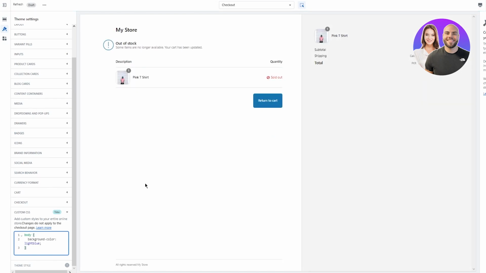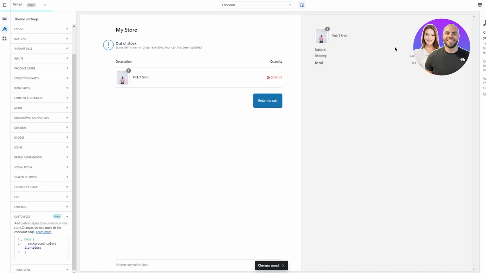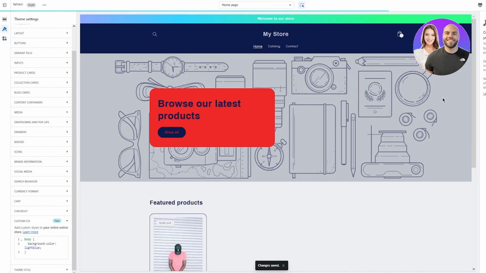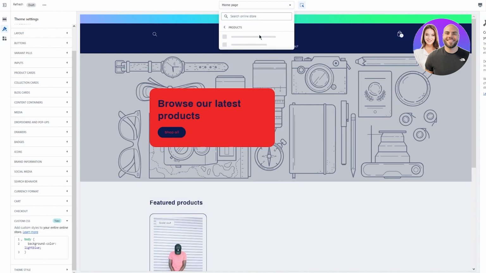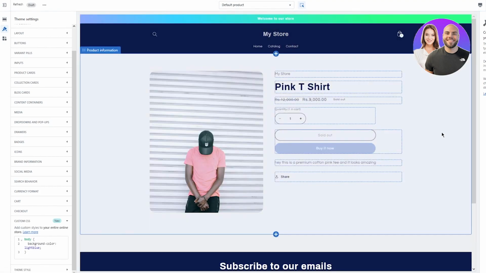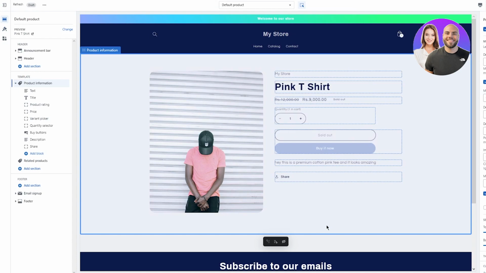So once you've kept a solid background color for yourself, make sure to save it all out. And once you saved it all out, go ahead and see how it looks. So let's go to the home page, etc., and look at that. Remember the settings we made to the red card, the gradients up there. As you can see, it was perfectly implemented, and it looks pretty nice. Looks pretty decent. Doesn't look as dull as it was.